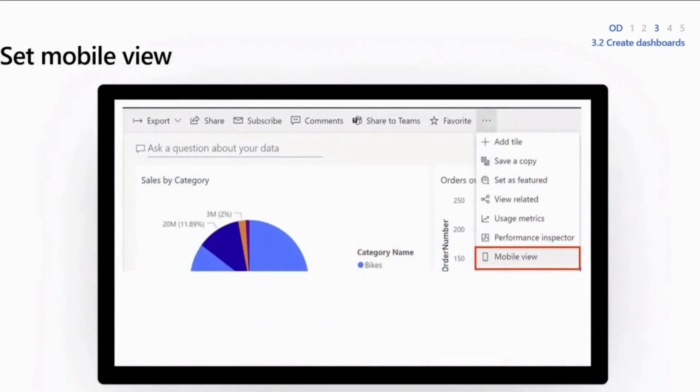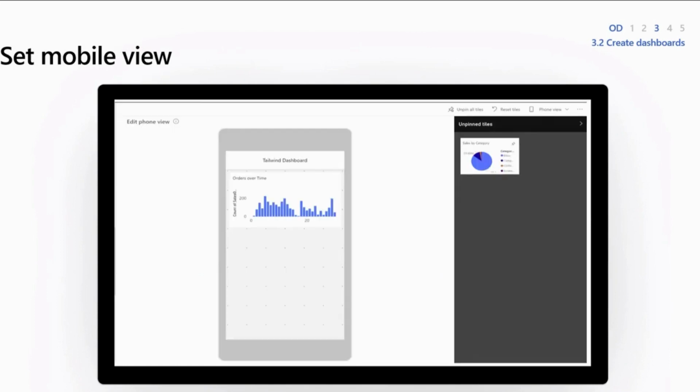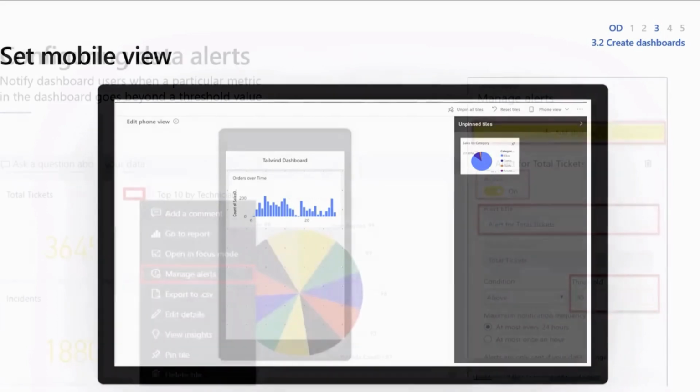Other than all these differentiations, dashboards also have some more capabilities. For example, you actually can work with what is called mobile view in a dashboard, and it basically translates your report into a mobile friendly version and you can really see the difference. The one on the right is probably the bigger version, and the one on the left basically has been translated into something which is more compatible and viewable on a mobile device.